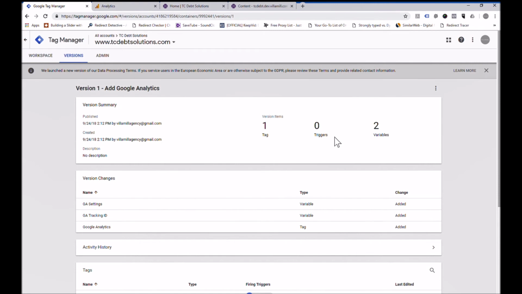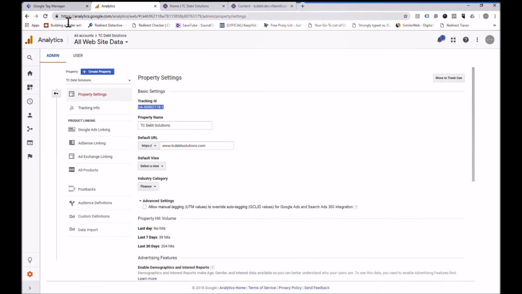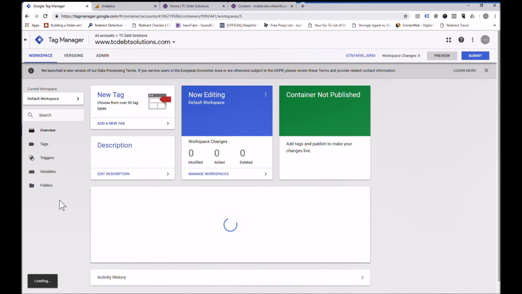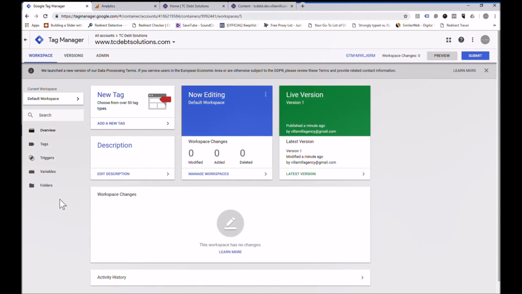That has now added Google Analytics through Tag Manager to the website. We've now got Google Tag Manager on the website, and we've also got Google Analytics being executed through Tag Manager for that website. And that was how simple it was.